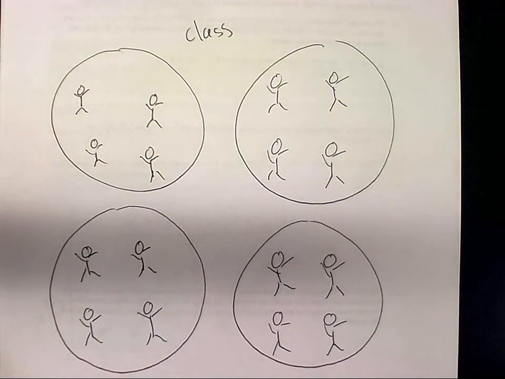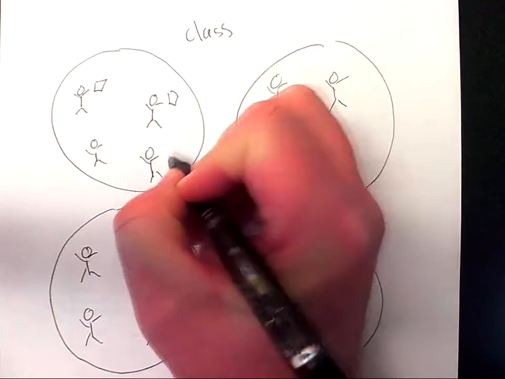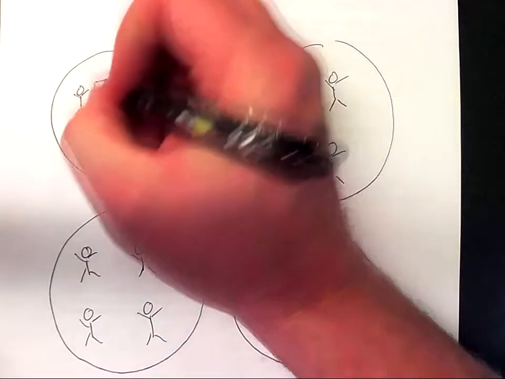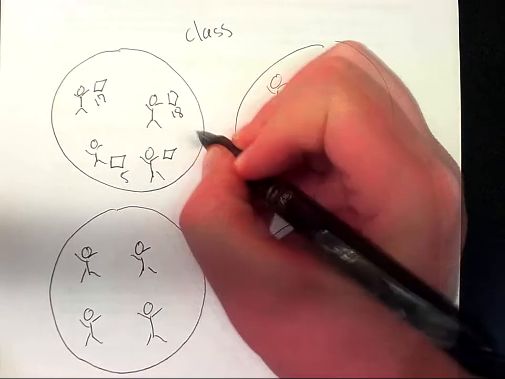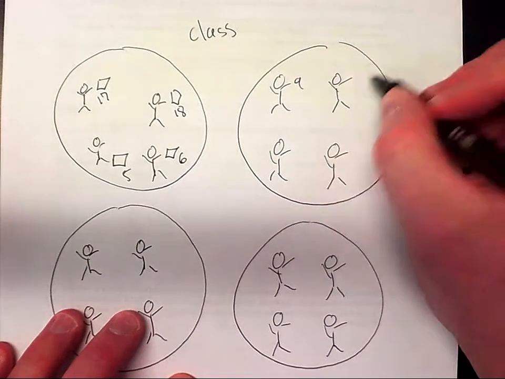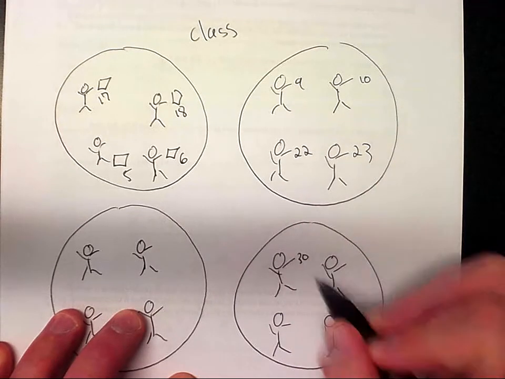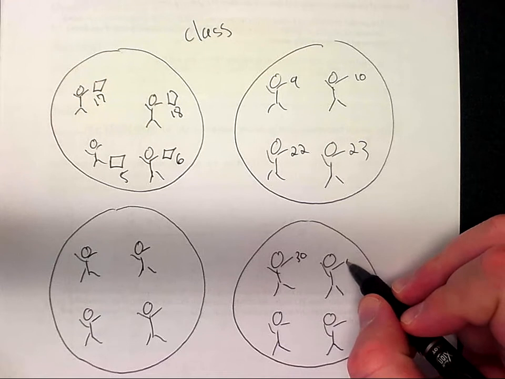And now what I can do is give each one of us a little piece of paper, and I can say, hey, write your number of how many times in a month you call your mother on this paper. And let's say that this person writes the number 17, this person 18, this person 5, and this person 6, and so on and so forth. Right? Everybody get that? So here, might as well just do it. This person calls her mother 30 times, like that.